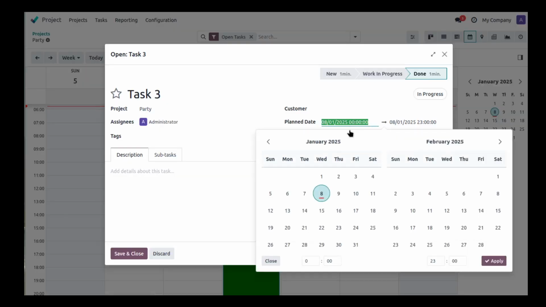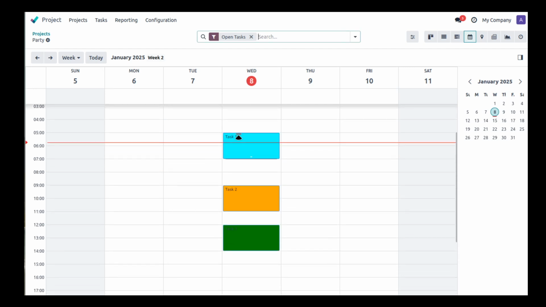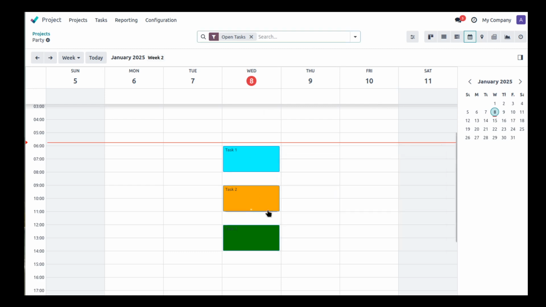And now the green one, we'll edit that. So rather than having these as all day events, I'm going to start that at 12 and finish it at maybe 2, save. Okay, so this is a little bit easier to see now, and let me drag this down a little bit. Maybe I'll stick that there. Okay, so it's a little bit nicer to see now in the calendar view by having them only as 2 hour tasks rather than full day tasks, which is the default when you add them via the Kanban, by the Gantt view.